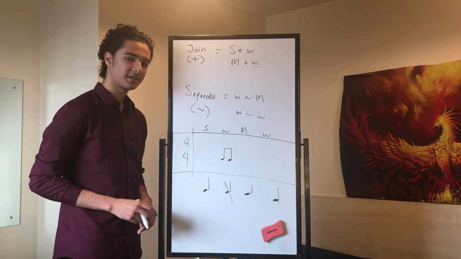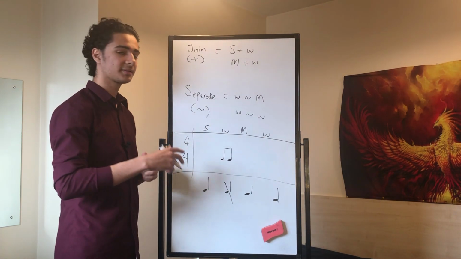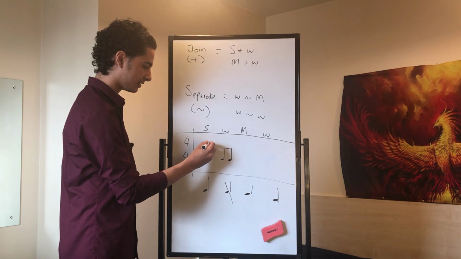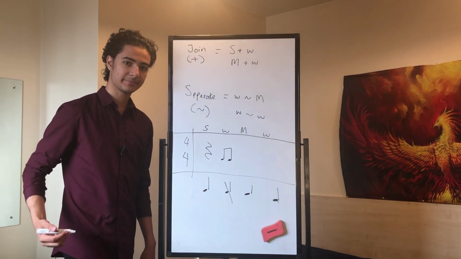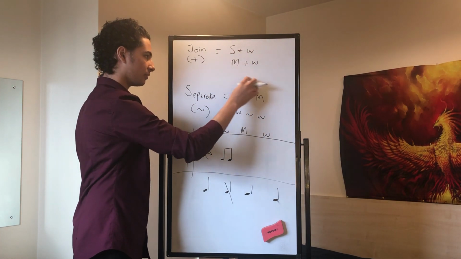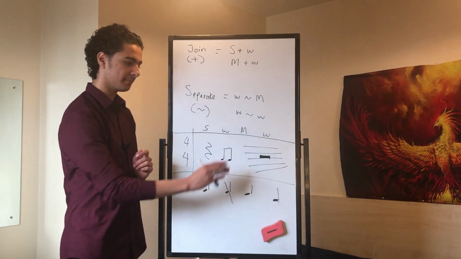Now on the left side, we are stuck with a strong beat. Because it's on its own, there's no rules of joining or separating. There's no choice but to separate it, so it's going to be a crotchet rest beat. As for medium to weak, we're going to join them according to this rule of here where we join. So for that reason, you're going to have a minim rest over there.